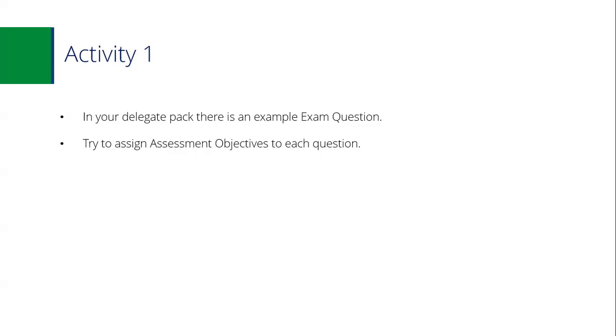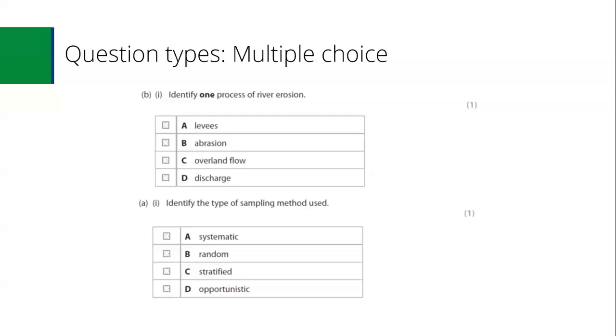Well, let's have a look at the question types themselves then. Okay, so the multiple choice questions. The discussion of AOs has already hopefully introduced you to the types of questions included in the exam. And they're outlined, as I've said, in the specification from page 34. Multiple choice and short answer, data response, and open-ended questions are the sort of things you'd expect to see.